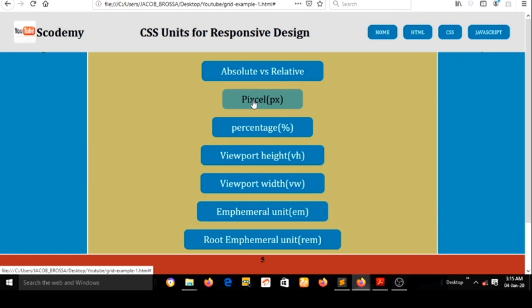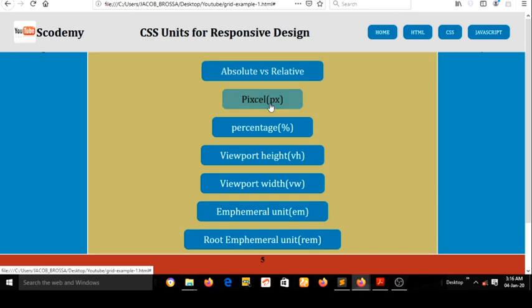And the pixel is very simple and quite straightforward, and that's probably why you find yourself using it all the time. But the problem with a pixel is that it is too rigid, too fixed for pages that need to adapt to a variety of screen sizes and user preference, and that's why we try to move away from using pixel for everything to more fluid and responsive units, and these are the relative units.